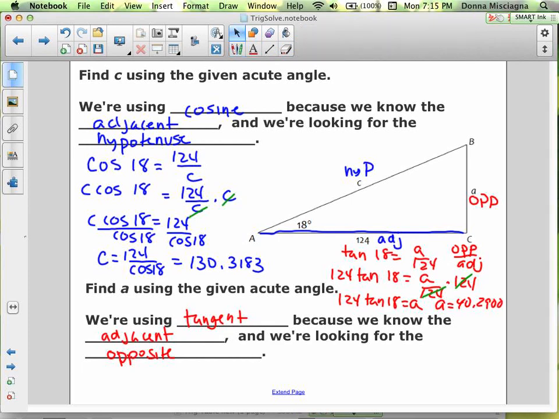And there we go. That's our last problem. And so thanks for watching. Solving for missing sides using cosine, and we got a little review of sine and tangent as well. So thanks for watching and bye for now.